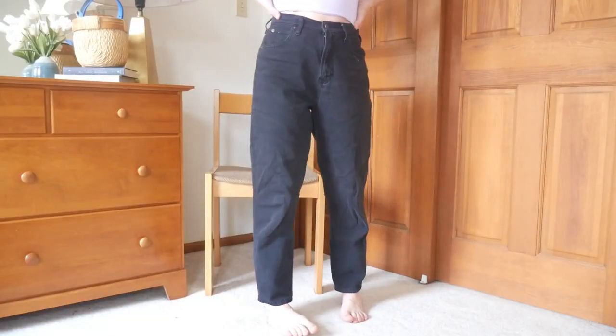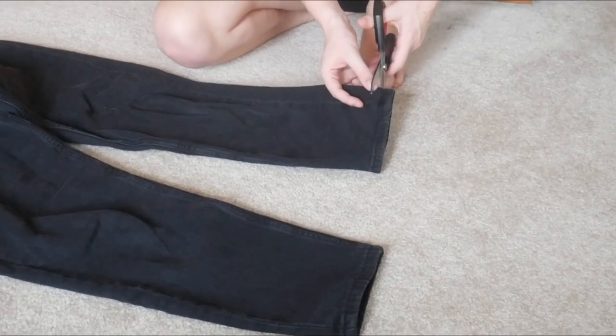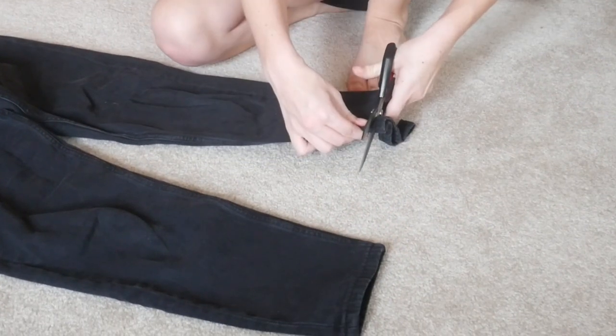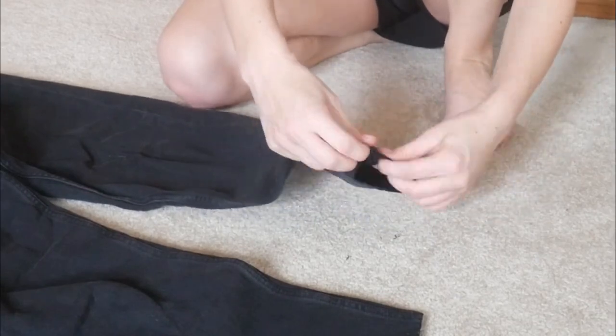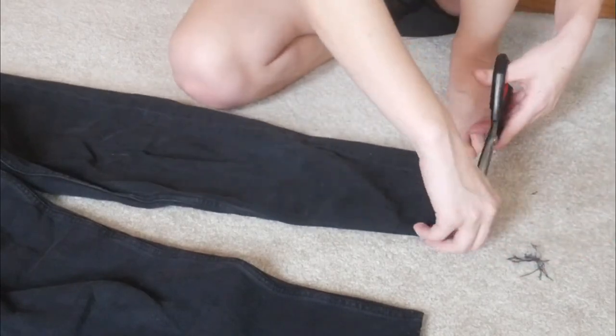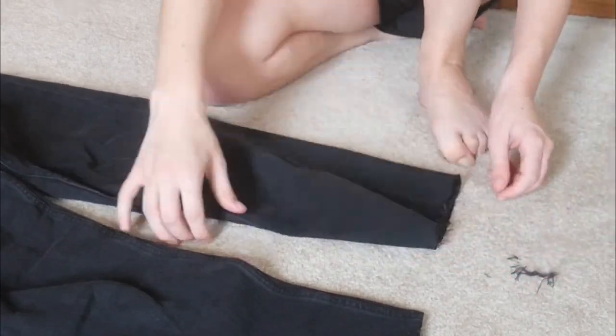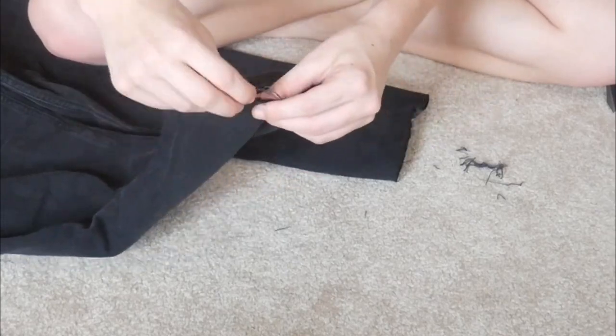Next, these jeans. These are honestly pretty perfect — I've been wearing them without needing to alter anything — but I just feel like the tapered mom jean shape needs a little visible ankle, and on me, these are not showing any ankle, so we're just going to crop them. This one is also extremely simple. I just tried them on, figured I wanted them cropped pretty much just above the existing hem, took them off, and cut each hem off with fabric scissors. I like the distressed look, so I'm not going to actually sew a hem or anything. I just pulled at them a little to get the loose threads out and make the cut look more natural and intentional — very minimal distressing. I would actually prefer them a little more distressed, but I know that will happen naturally with wash and wear, so for now, this is literally it.